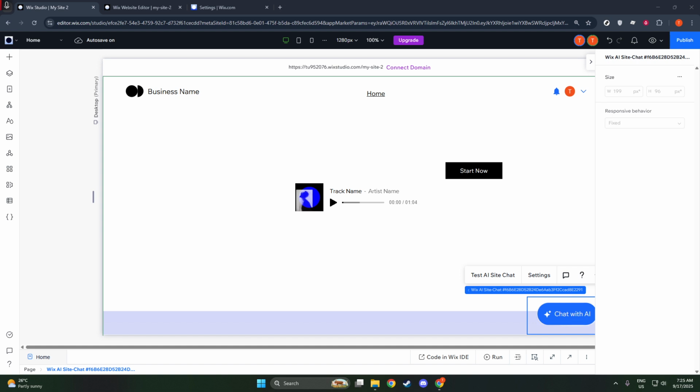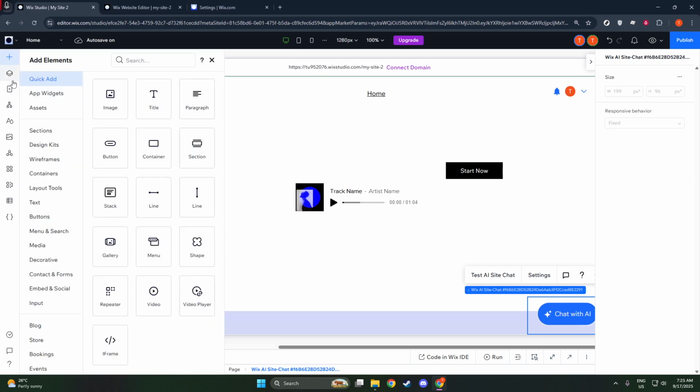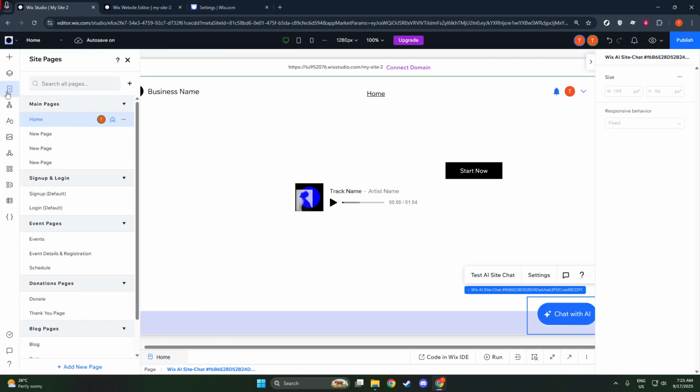First, let's kick things off by opening up your site in the Wix editor. This is your control center, where all the magic happens. If you're using Wix Studio, don't worry, the steps are virtually identical. So once you're in, navigate to the page that needs this special touch of schema markup.